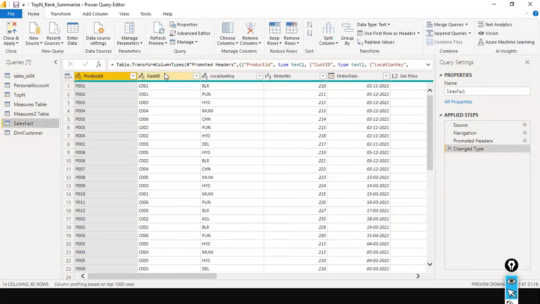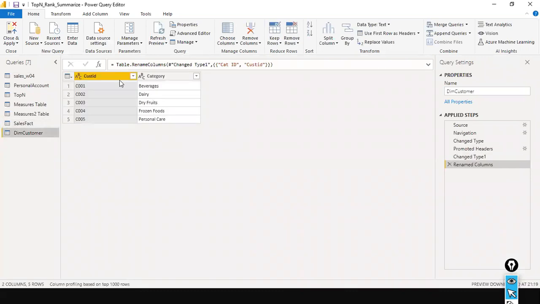Let me just check here. Yeah. You need to follow the proper naming convention. Otherwise, you can also manually drag and drop it. But if the naming standard is followed, like here, cust ID is the ID for the customer, but I can see something is wrong here. Okay, I loaded cat ID, right? This is correct, it is the category. Actually, I wanted to load the customer. Well, I don't know why it got loaded.